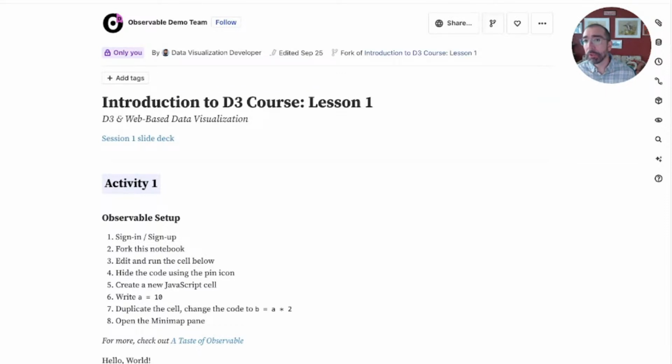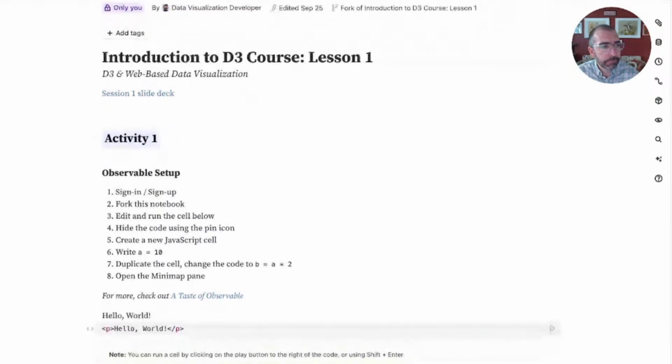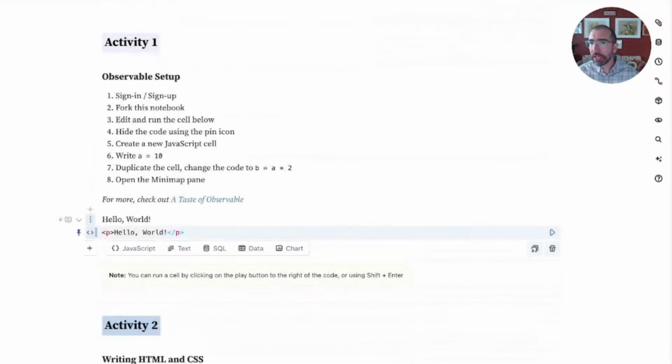You're actually going to be forking the original copy. I'm using a fork of the original copy right now. So when you click on this button, it'll allow you to fork the notebook into your own workspace. This way you have your own copy of it. And when you make changes, that's only for you, right? So if you are in this notebook right now, you'll see me as I make changes, which is pretty cool. You can see me make live changes. But if you fork it, you'll be in your own copy. So I won't be making edits or changes to that notebook.